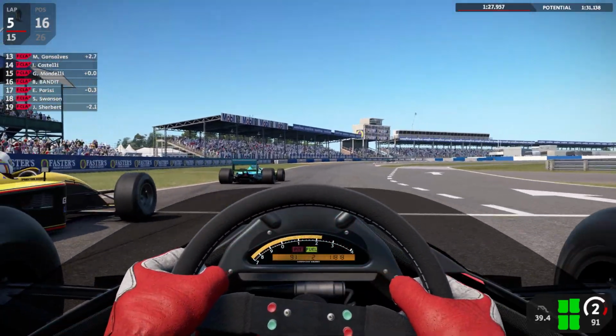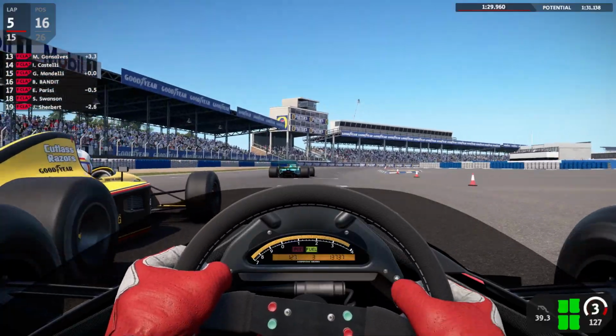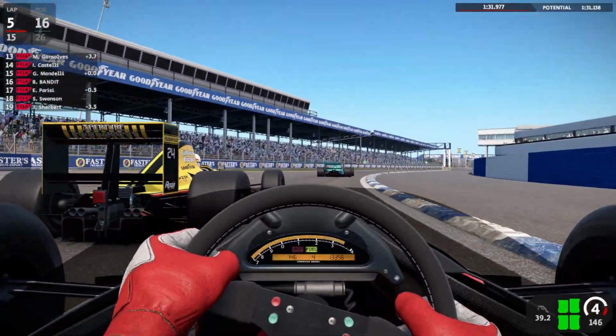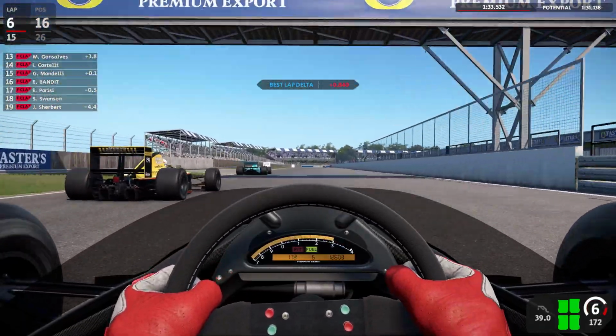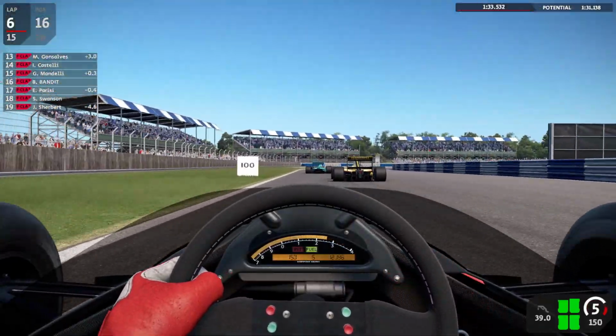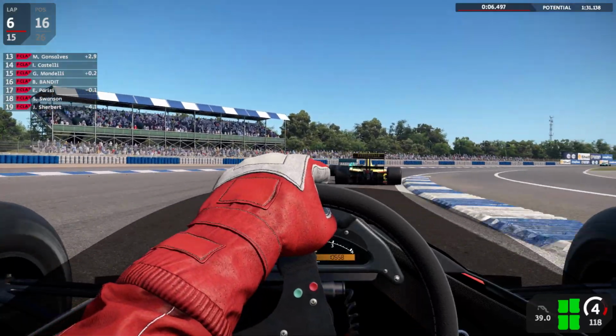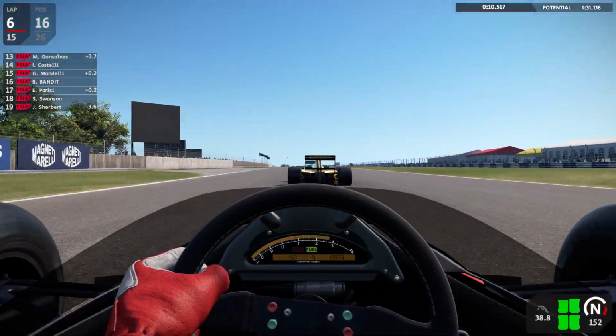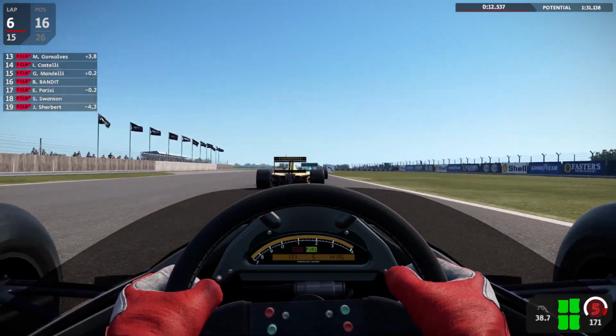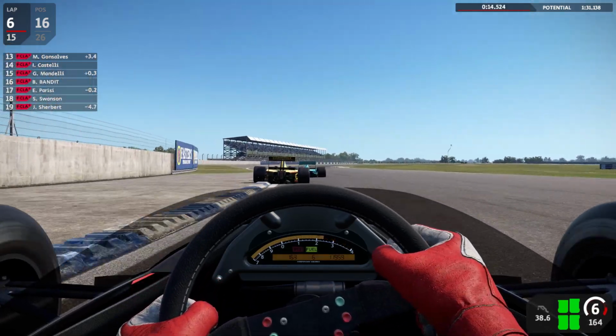Can I get up the inside? Oh, on the power nicely. Oh, he nearly squeezed me. Oh, he just got on the power that little bit better. But I'm going to have to lift out of here. You can't be sending it up the inside into there. No way. That's a Max Verstappen move. And look what happened to him. Whew, so the Bandit isn't doing that today, guys.